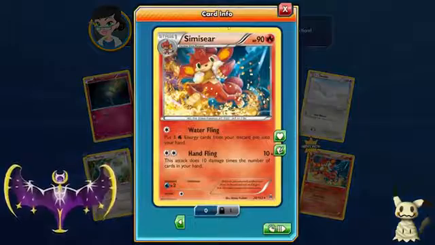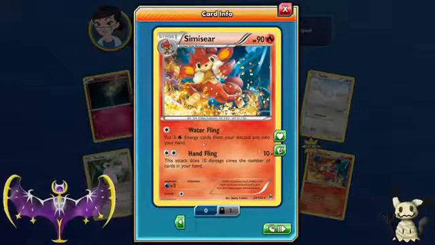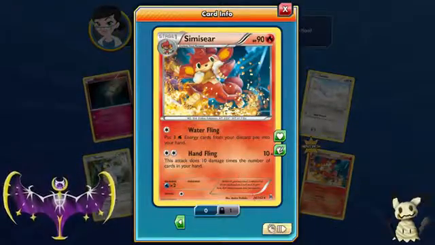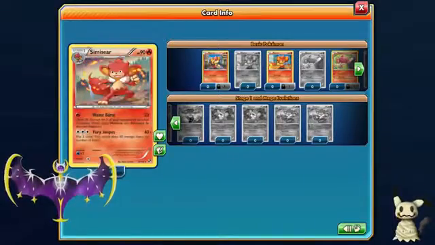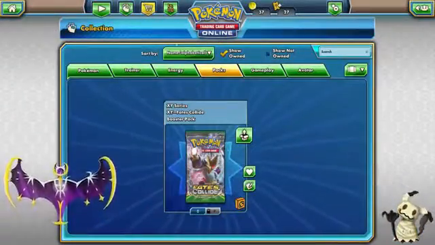Ooh, a Simisear, just a Simisear rare, no holo. Put 3 Water Energy cards from your discard pile into your hand. This attack does 10 damage times the number of cards in your hand. It's okay. I only have one of these, unfortunately, but that's alright. I don't remember seeing her up there.